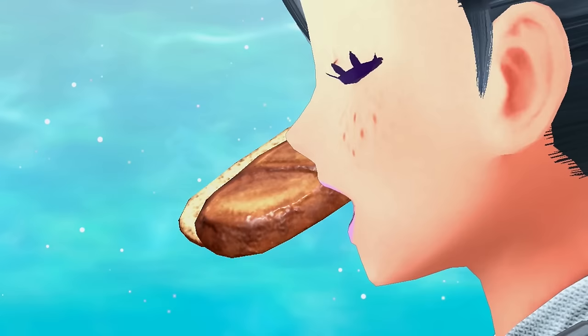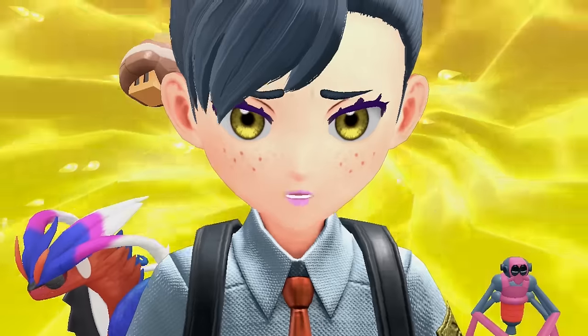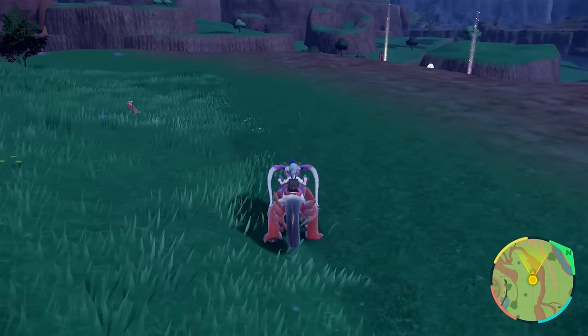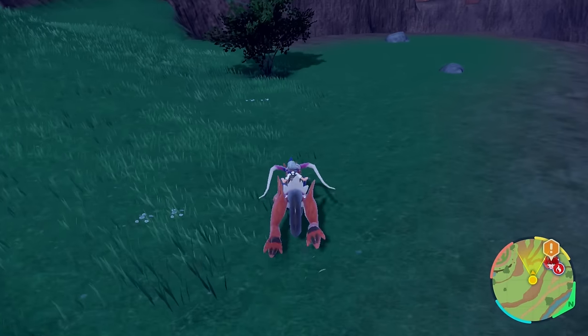Okay. Bread placement's fine. Yeah, that was a pretty good sandwich for not being able to see anything. Yeah, it turns out there was a bug when the DLC came out, which sometimes makes it impossible to see the picnic table. But I was still able to make the sandwich I wanted, and off we went to do our next shiny hunt.